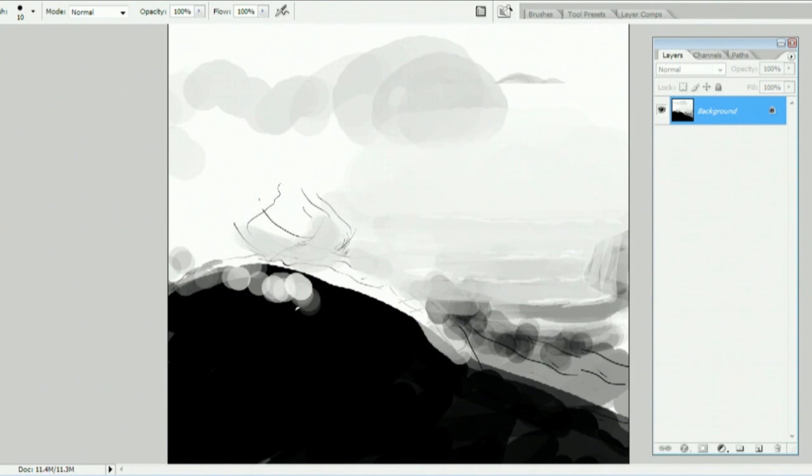Now, this is kind of me getting carried away, but you shouldn't be spending too much time with a small brush. You should, as much as possible, be painting with a big brush. Getting bogged down in details is probably one of the major pitfalls when you start doing a concept image. You get too focused on details, and then before long you have such a small area all detailed up and everything else looks bad.